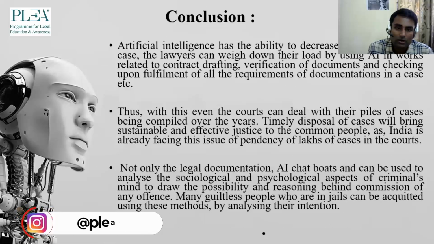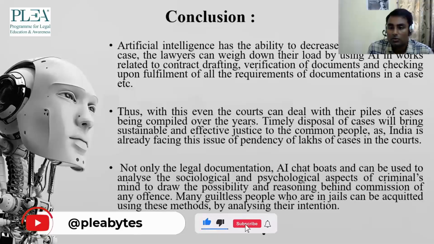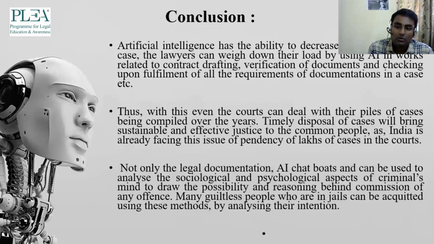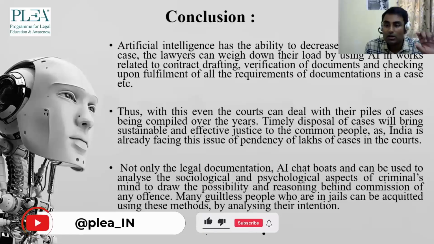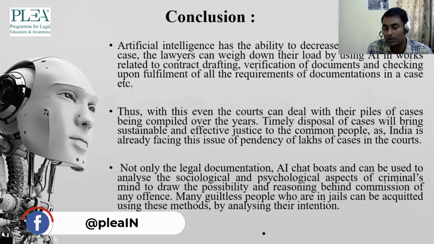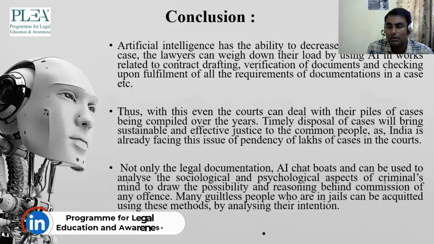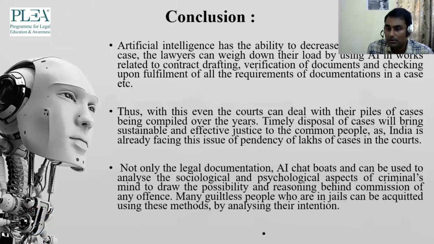Particularly, in case of the conclusions, we have managed it. So artificial intelligence has the ability to decrease the timeline. Now, before the completion of these points, I just want to mention that India has developed all these processes, but it is not the last rule that is going to regulate artificial intelligence. Even in case of cryptocurrency, the Government of India first banned it. Then they said they would regulate its use, and they have developed a model of currency control by the Reserve Bank of India. So it is not even fulfilled till date.